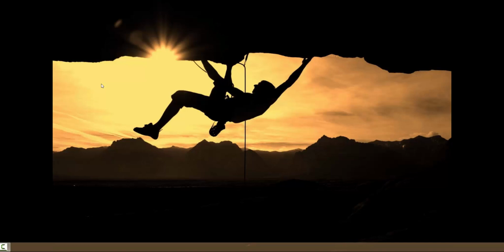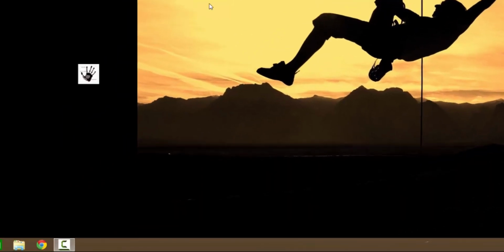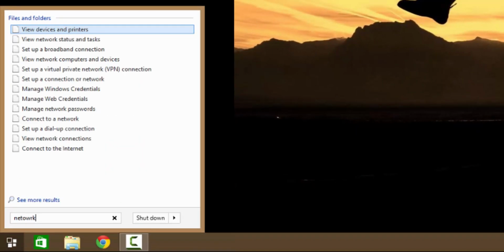I am going to show you how to set a static DHCP reservation and how to set a static IP address. So I'm going to start with the IP address first because it's the quickest and the easiest. On a Windows 7, 8, and 8.1 system, you need to go to your Network and Sharing Center. On Windows 7, this is easily done by going to Start and typing in Network.